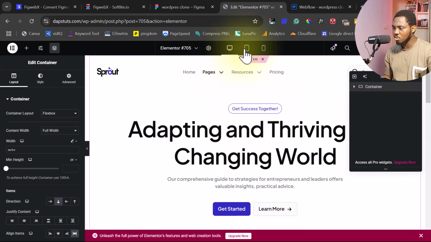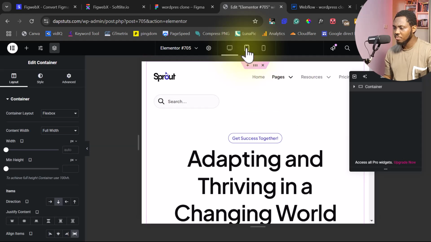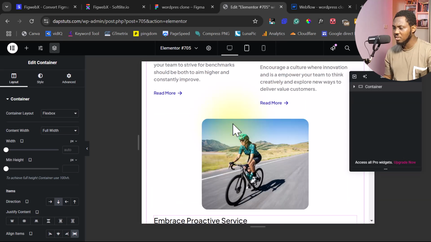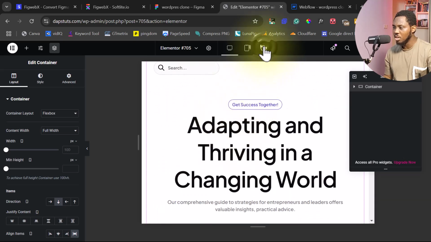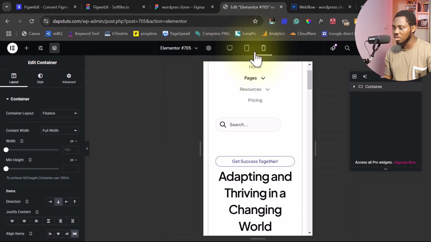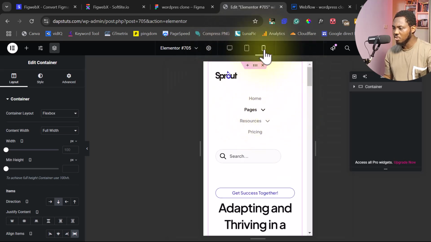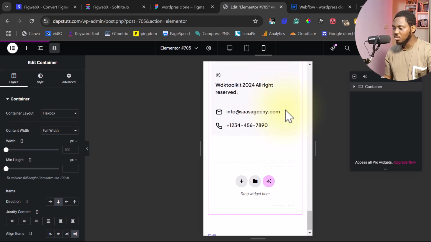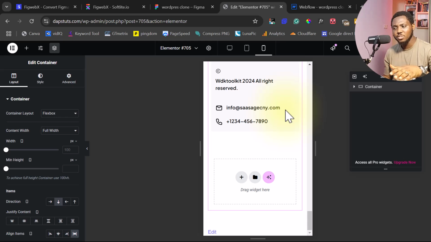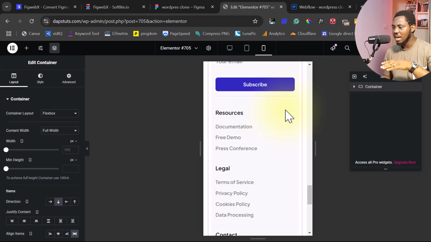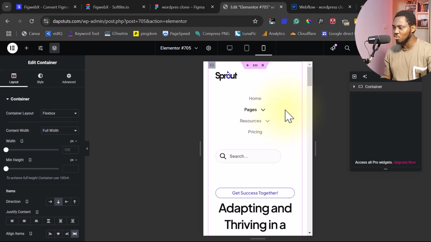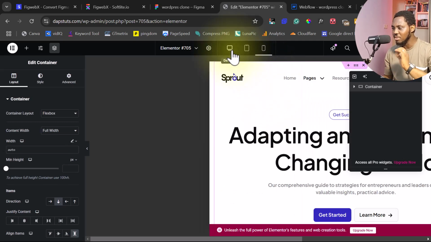You can also check the responsiveness, and you can see this is responsive across all devices, and I think this is good. Let's check also for the mobile. This is not showing here, it's switching. Okay, for mobile, you can see this is also fantastic. So you don't need to worry your head. With a click of a button with FigWebX, you can have your design converted from Figma into WordPress Elementor. And this same thing works for Gutenberg and other page builders as well. And I think this is amazing.